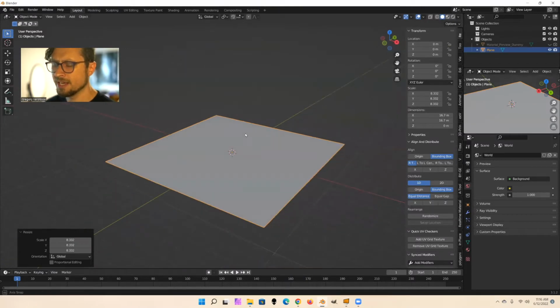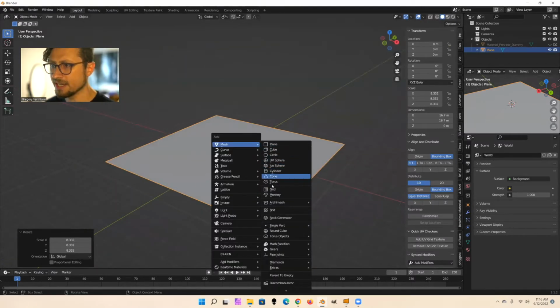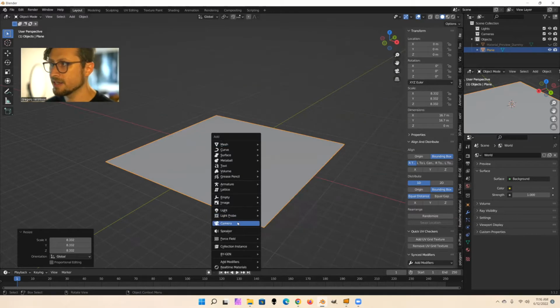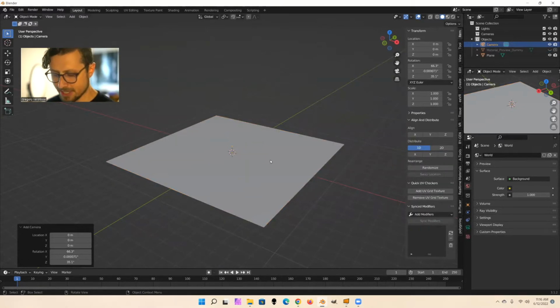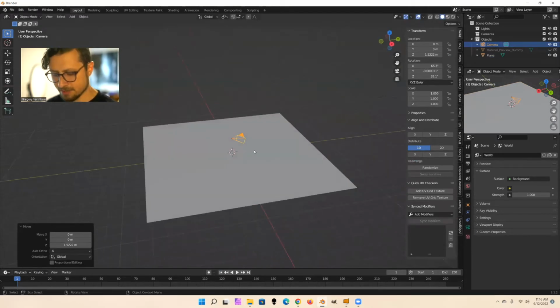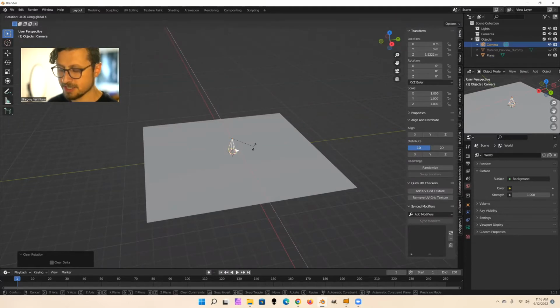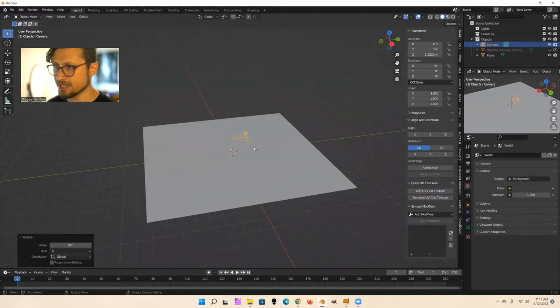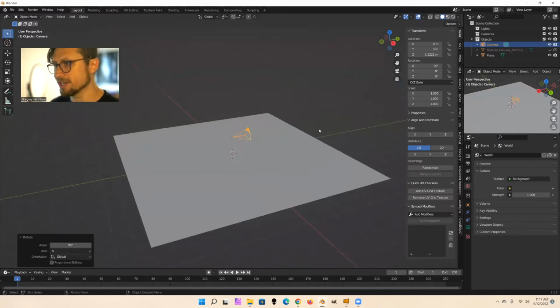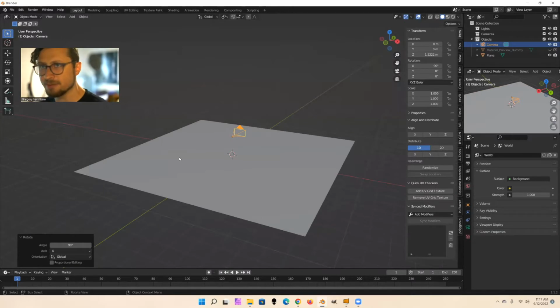And then let's add a camera. So I've added a camera. I'll lift that up a little bit. Now I'm going to press Option or Alt-R to reset it, and then R, X, 90. So the camera is just looking, I mean, forward is relative in 3D, but this is the direction it'll be looking.